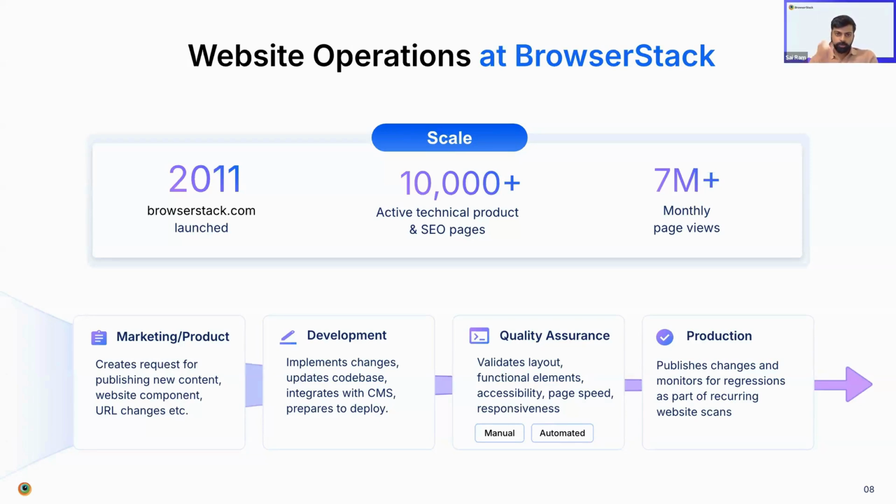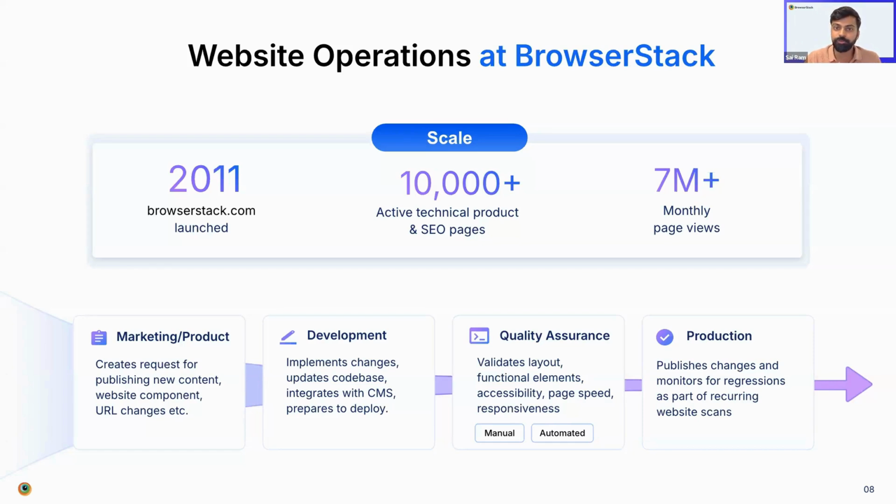Right, awesome. Just to give the audience a glimpse of this, BrowserStack right now has over 14 products, which means the number of pages that we handle is, like you see on the screen, 10,000 plus, where we have individual teams handling each of these products' content. And it is not like we have one sprint where we ship all of the updates together, right? All of the websites on all of the products are handled separately.